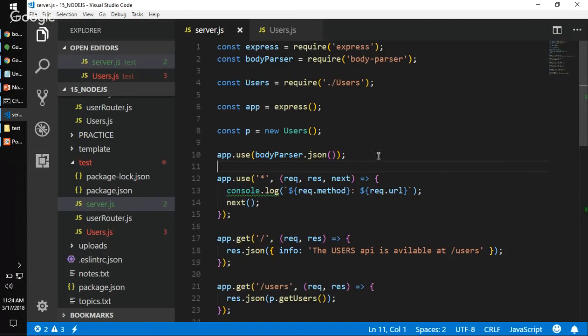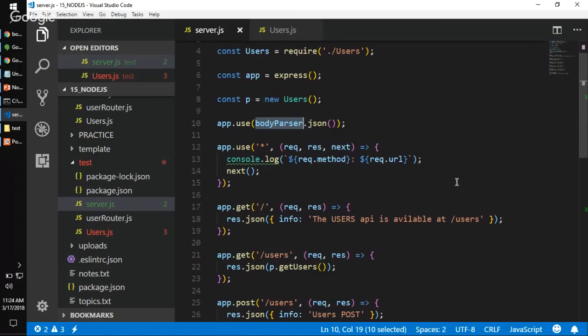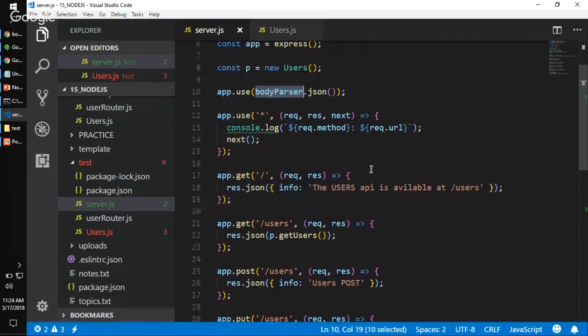Okay, so now we have added capabilities to our application to be able to read the incoming post data, and if it is JSON, then take that JSON and put it in request.body.